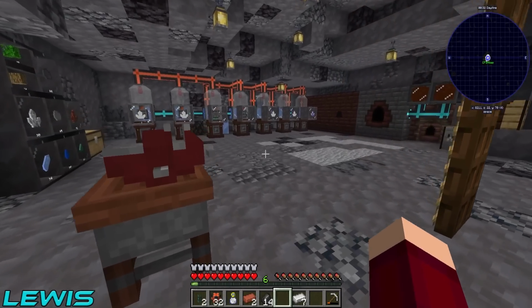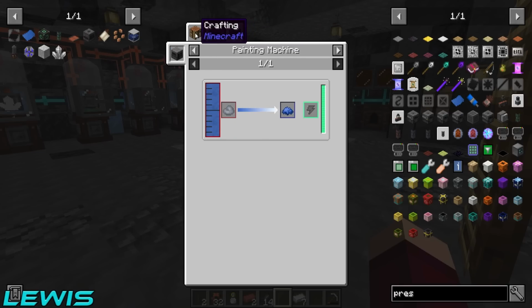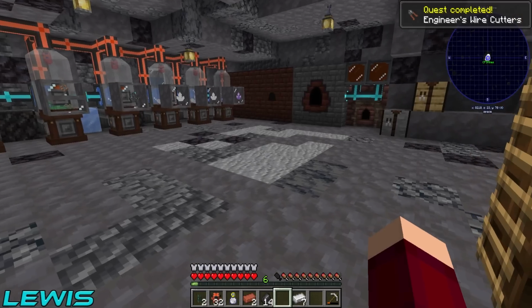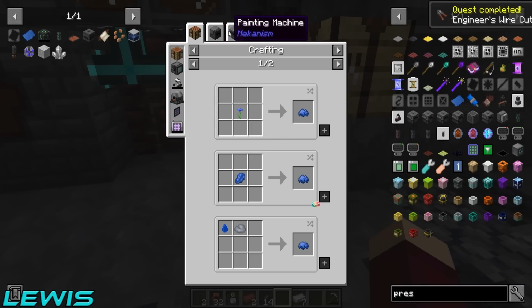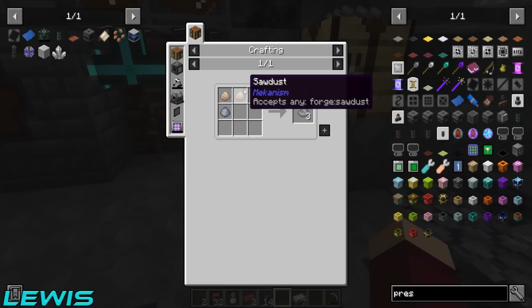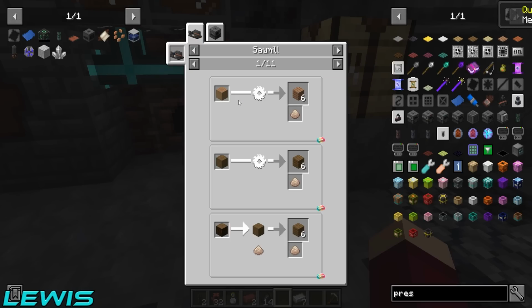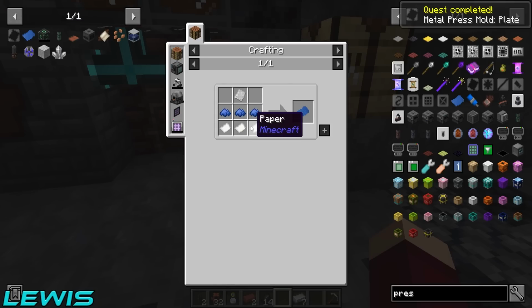All right, that's fine. Do you want to get this blueprint for us? So blue dye, iron plate, and paper. How are you getting the dye? That's up to you, bud. I don't know. I'm going to be honest. I don't know how. Water and dye base. That's how you do it. And that is sawdust and clay, which is. Wait. What? There's no way.